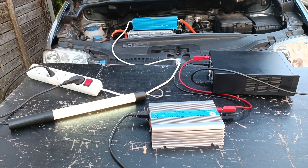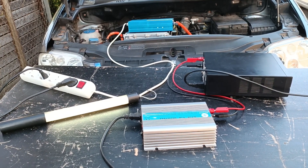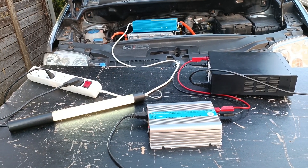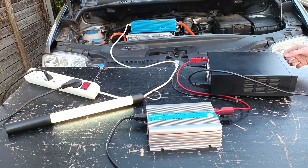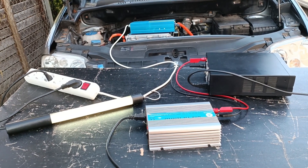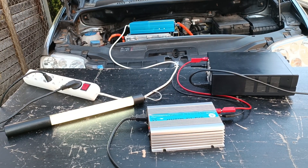As of now, we're allowing 50 volts and 3 amps into the inverter for a healthy 150 watts. The inverter is inverting, nothing goes up in smoke. Let's crank up the power. We are now allowing 50 volts, 5 amps — 250 watts — way more than this light can accept, which is like 10 watts.